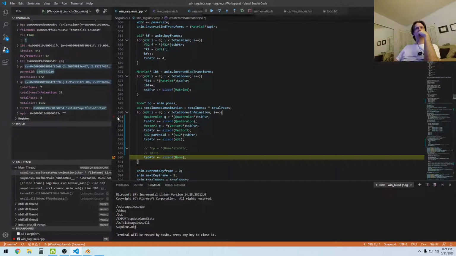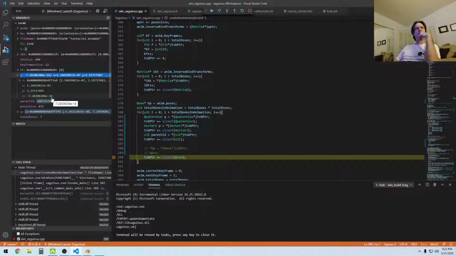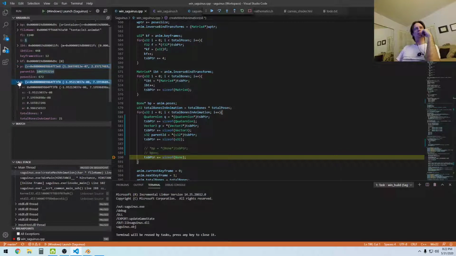What is the position though? It's basically 0, 0, 2. Yeah, I mean, it all seems right. I don't get why it would be wrong, but let's see.